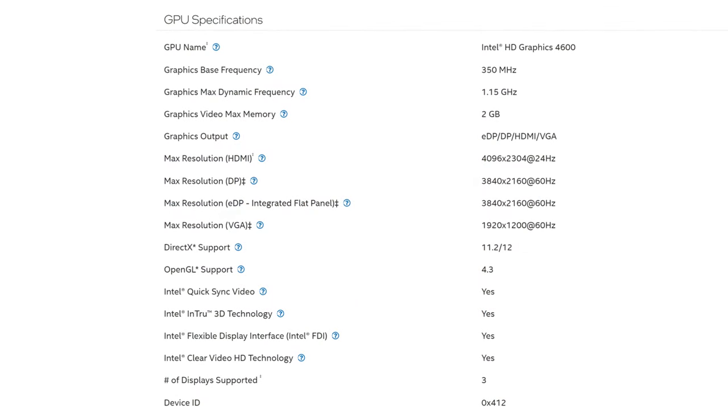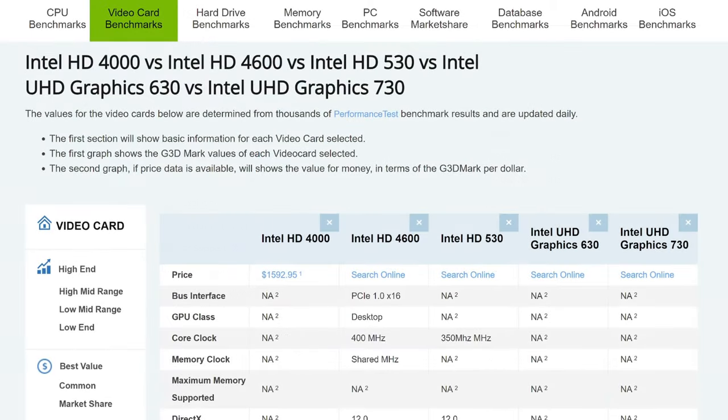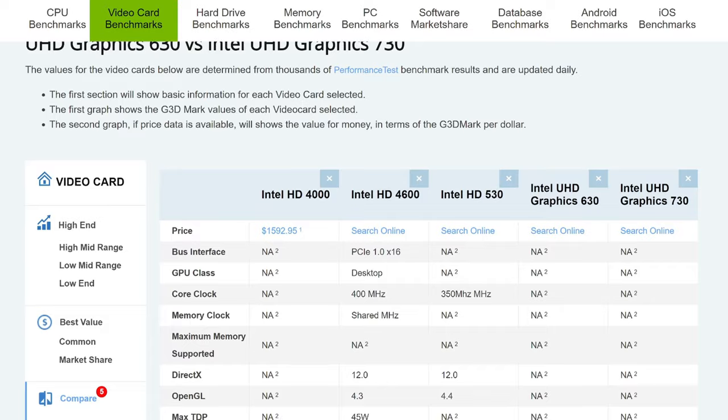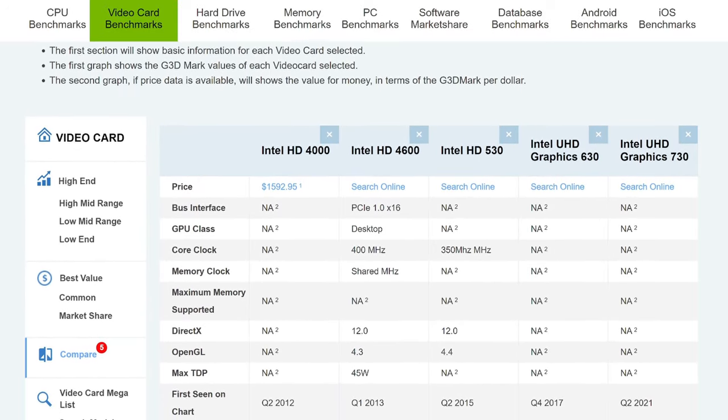HD 4600, an integrated graphics dedicated to 4th gen Intel CPUs. Now, Intel's iGPUs are usually not meant to be used for gaming, but I had an interesting conversation with one of my customers, and it made me so curious that I decided to make a video about it.